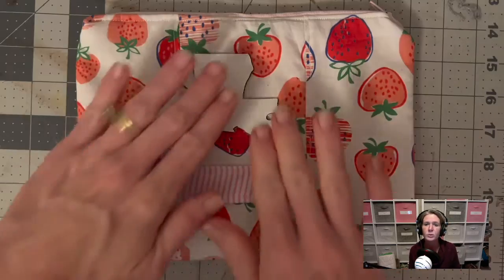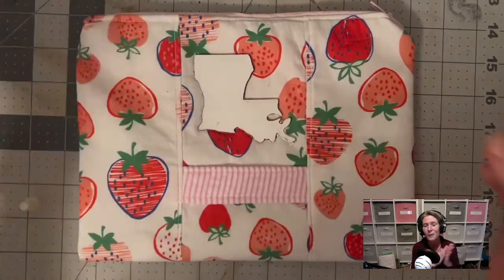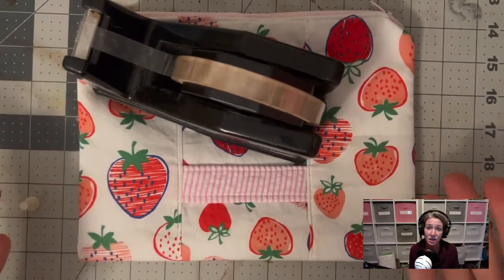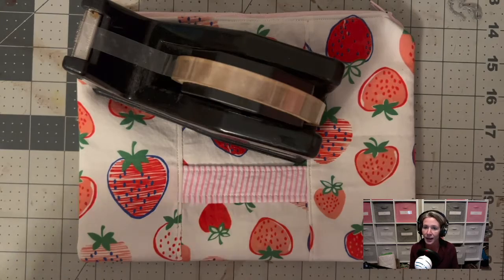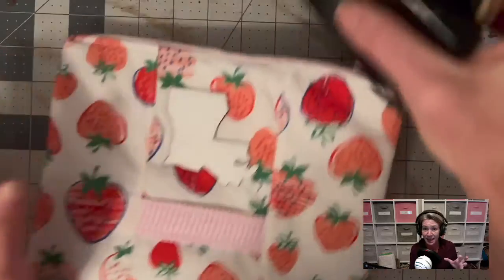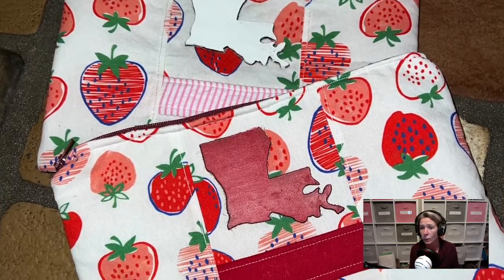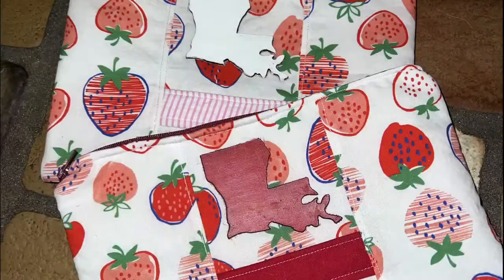Now we're adding that Louisiana piece with the loop, using leather and suede glue — just lather it up on the back. Make sure you use your fingers and spread it out around the corners because we want to hit the corners and make sure it stays down nice and sturdy. Put something heavy on the top of it — I'm just using my tape wheel. I'll pull it off an hour or two after I've put it on, check that all those edges are staying down, then put it back on and leave it for a while to stay flat. I used the white one with my seersucker and then did a red strap on my second one with the Louisiana in red at the top. These came out really, really nice — I'm really proud of them.